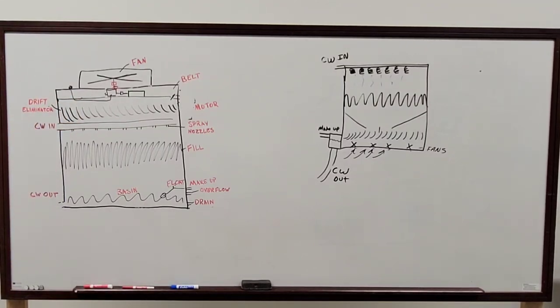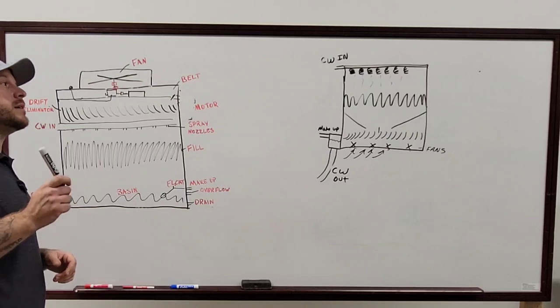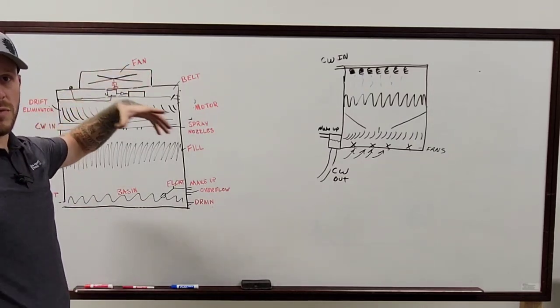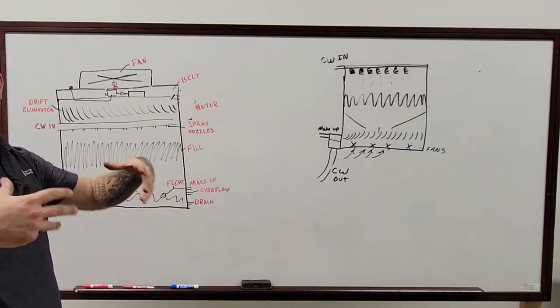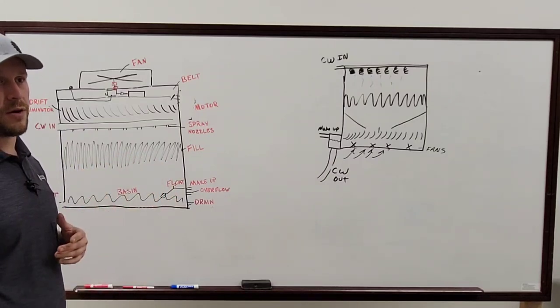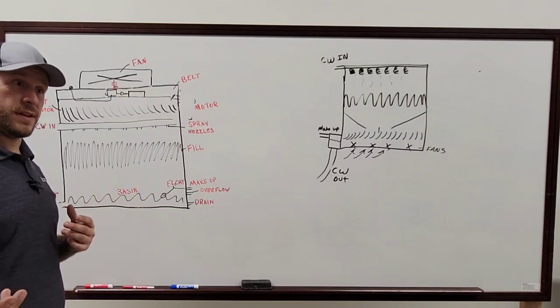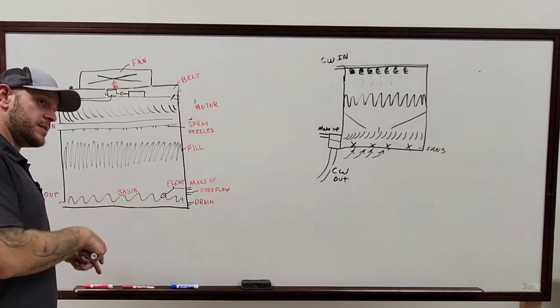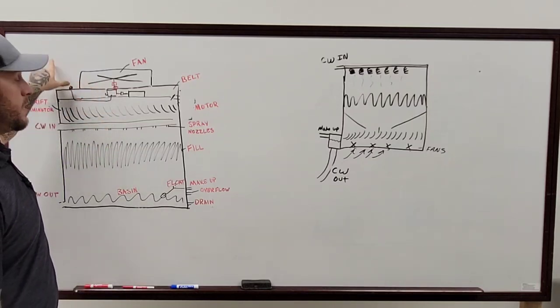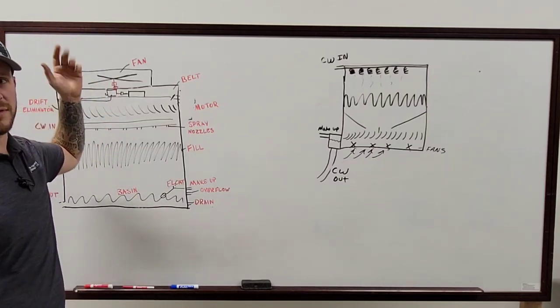Yeah, I know there's a technical term for it, but what I'm getting at is that what that is actually doing is trapping most of the air in that tower, so that all the air that's escaping is all of the heated air from the tower. If there's holes in there from your system, the water that hasn't made it down yet to get cooled off will escape through those holes and just completely evaporate.